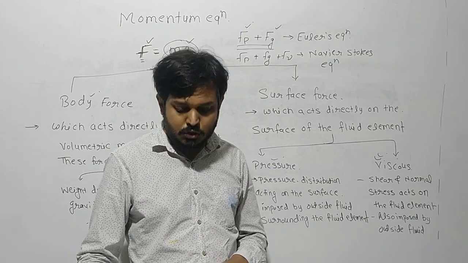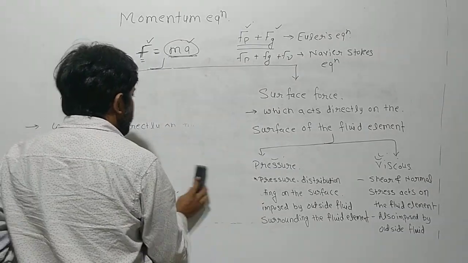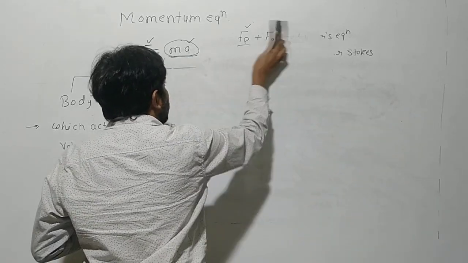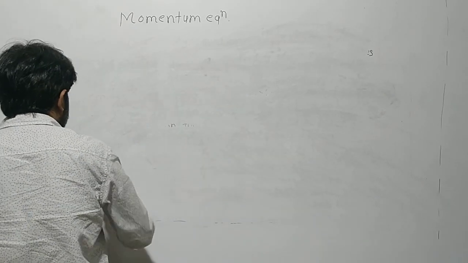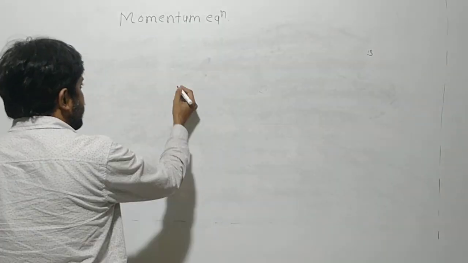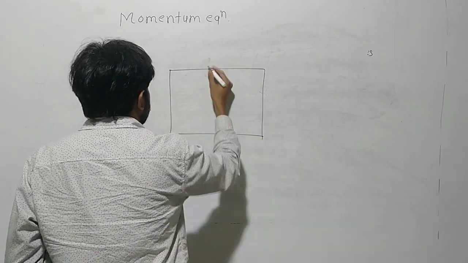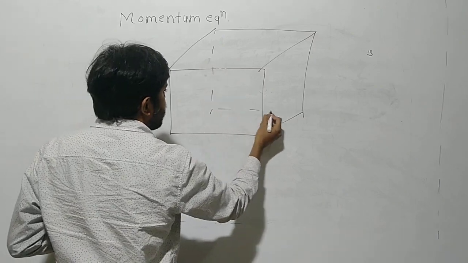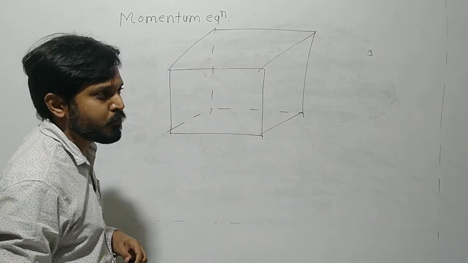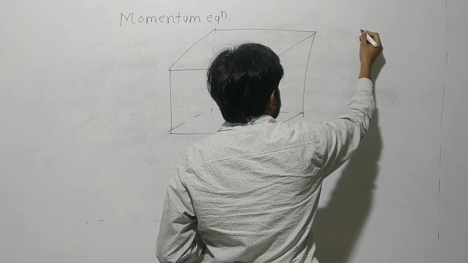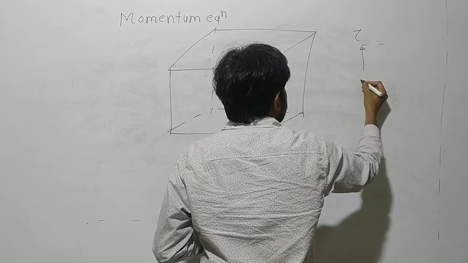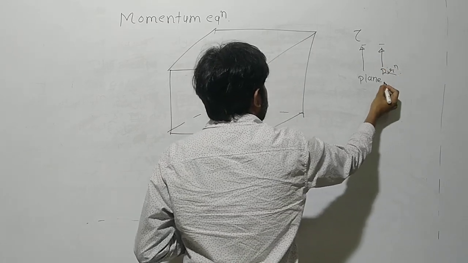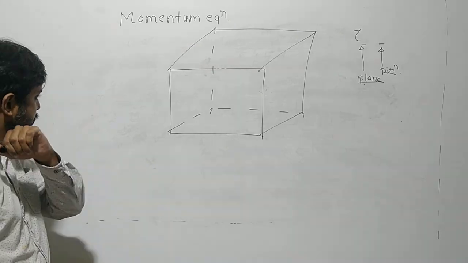So we start our Navier-Stokes equation. In a simple way, I will take the complete Navier-Stokes equation step by step. If we follow, then it will be very easy. First, let us assume an infinitesimally small element. For your understanding, I am making this diagram bigger, otherwise it is very small. Remember, whenever I write tau, there will be two terms. The first term indicates plane and the second term indicates direction. Always remember, first term indicates plane, second term indicates direction.